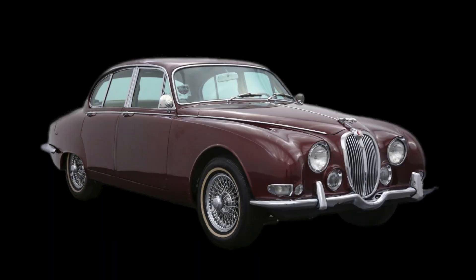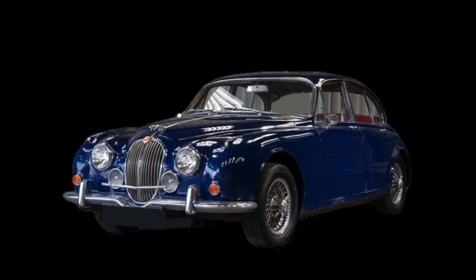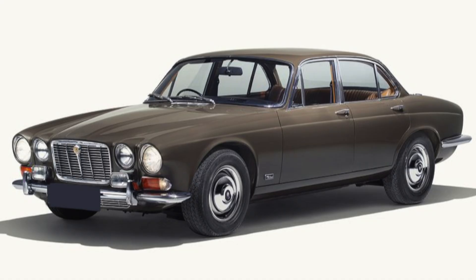This video is about the XJ6, which was developed under the code XJ4 and was originally planned to be a four-seater GT car as a replacement for the E-Type. But with the model range at the time being so big, it was decided it was a good opportunity to replace Jaguar's three other four-seaters — the S-Type, the 240, and the 340 — all with one single model, which became the XJ6.